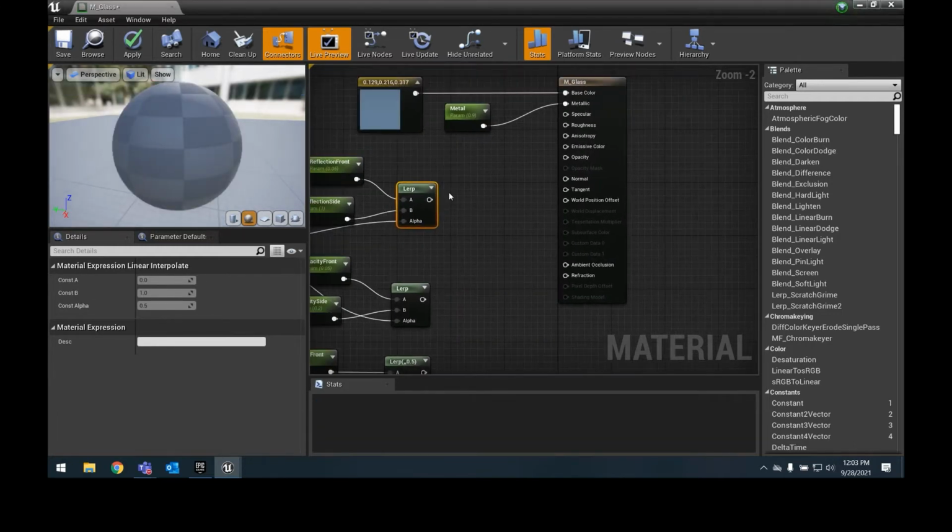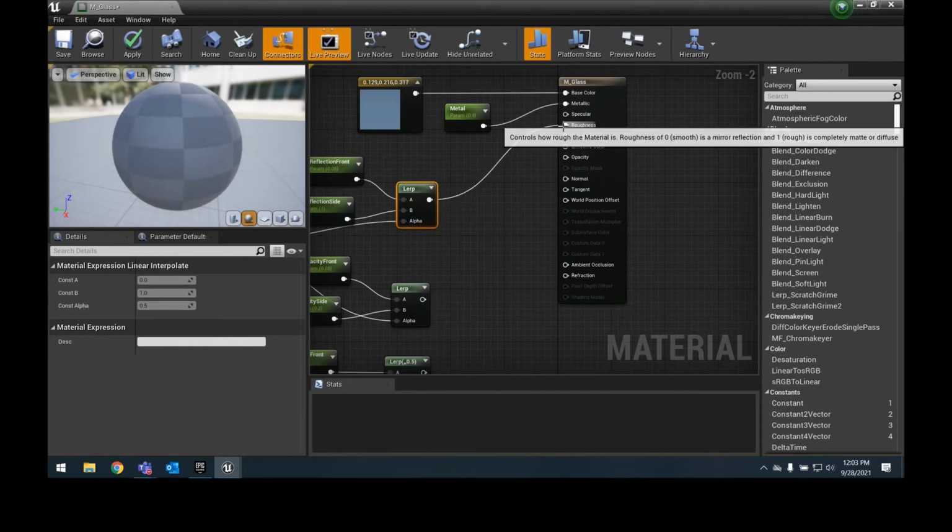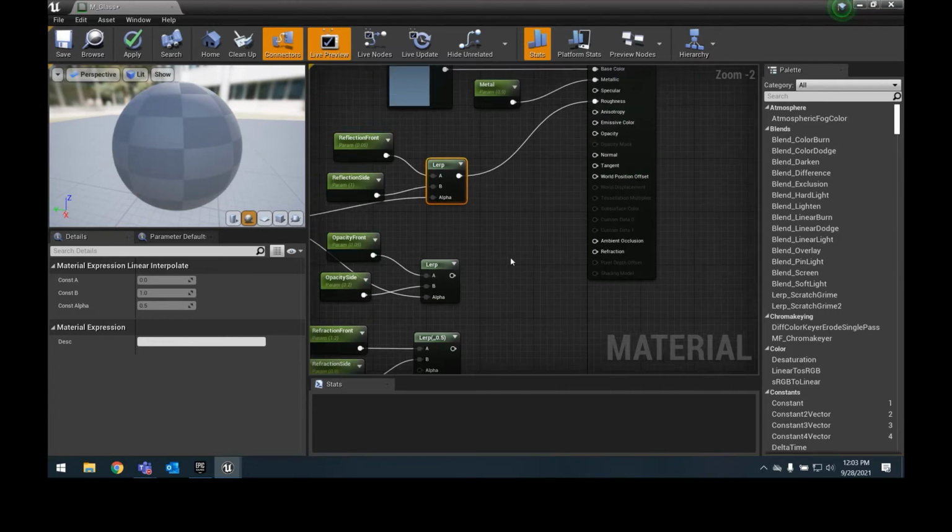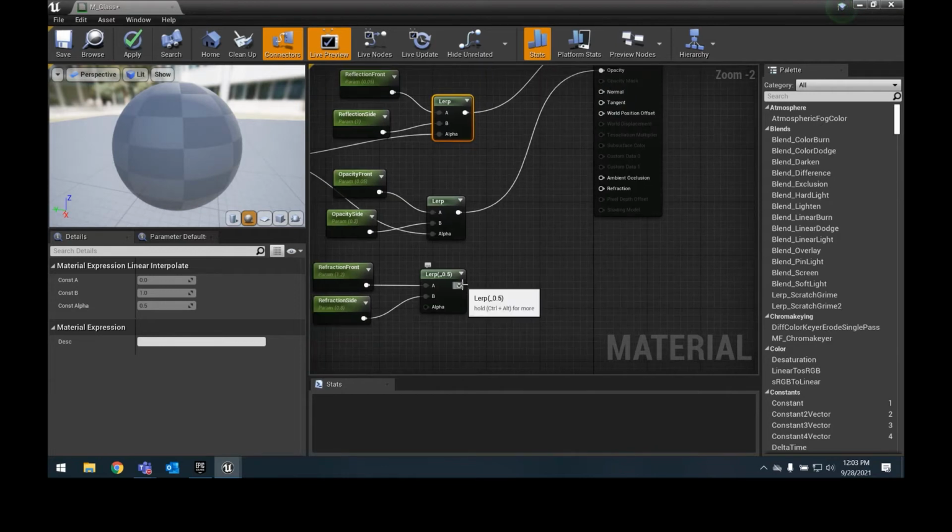So reflection, that lerp goes into roughness. Opacity obviously goes into opacity. And our refraction goes into refraction.